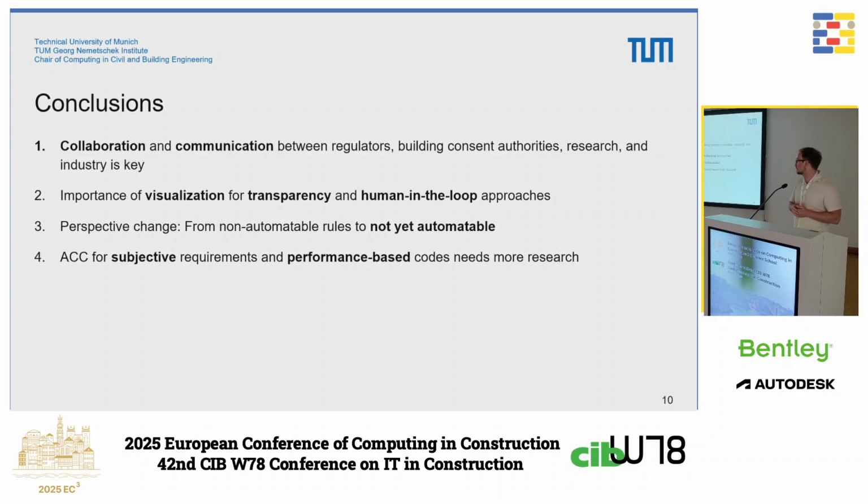So to summarize, collaboration and communication between all those stakeholders is key. Visualization and transparency is very important. One proposal was having more of a perspective change, because some regulations might not yet be automatable, but the bar is shifting with time, so we might get to automate more and more. The more data we collect, the more the technical development progresses.